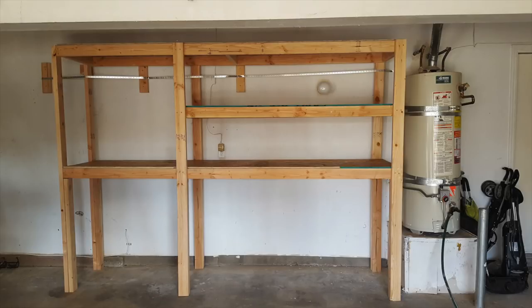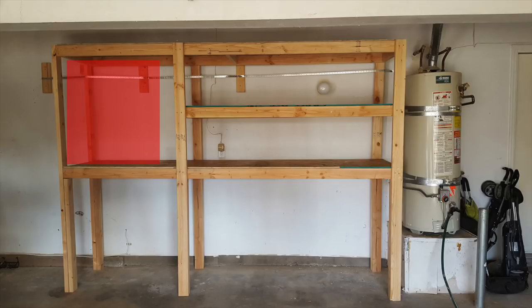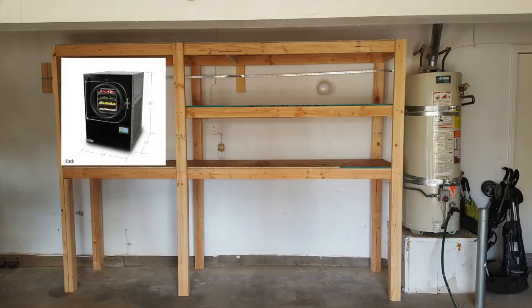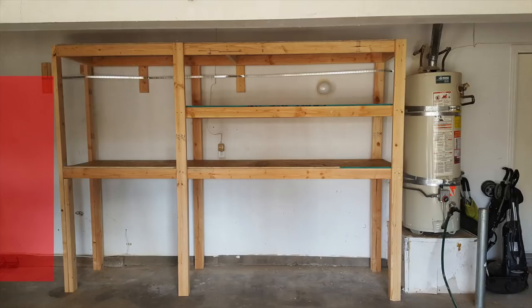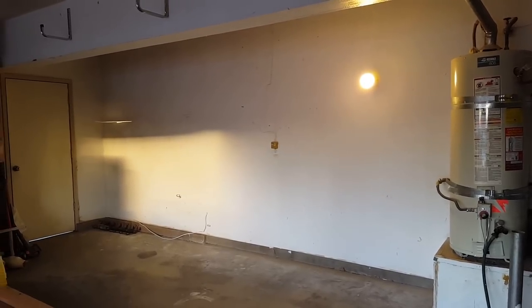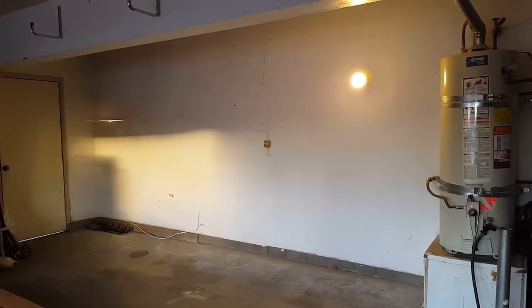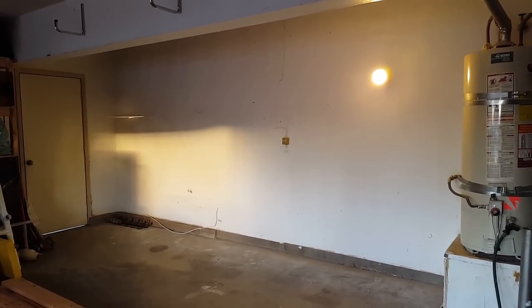I built these custom shelves because at the bottom I wanted to put 55-gallon drums on the ground, so I needed the shelves to be tall enough to go over those drums. You'll notice there's a big square hole on the left — I'm going to be adding a freeze dryer machine, so I need enough space for that. To the left of that I want to put a refrigerator, and next to it I'll hang tools on the wall. I also have a garage door on the far left and constraints on the right from the hot water heater, plus a power outlet and a light on the wall I didn't want to cover.